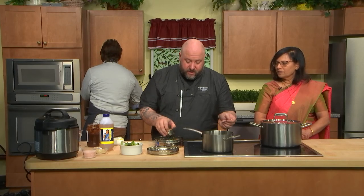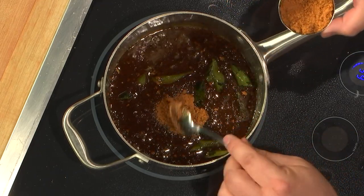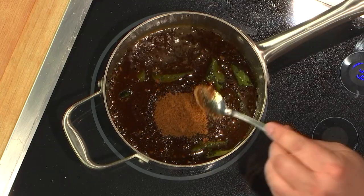What we're trying to do here now is, once that tamarind goes in, we're going to throw in a little bit of jaggery. Jaggery, sugar, sweet. Do you want to taste that? It's sweet and spicy. This is going to be like a sweet and sour kind of sauce. So I got about two tablespoons of jaggery. Jaggery typically comes from palm.